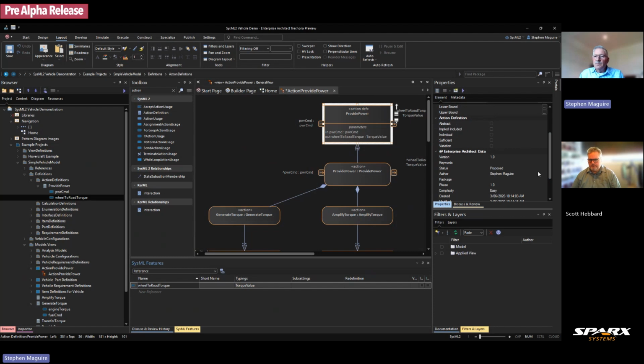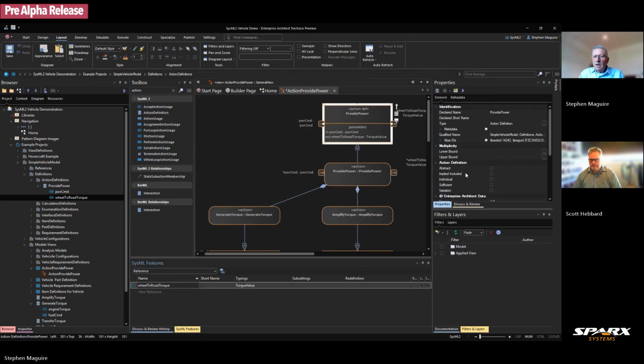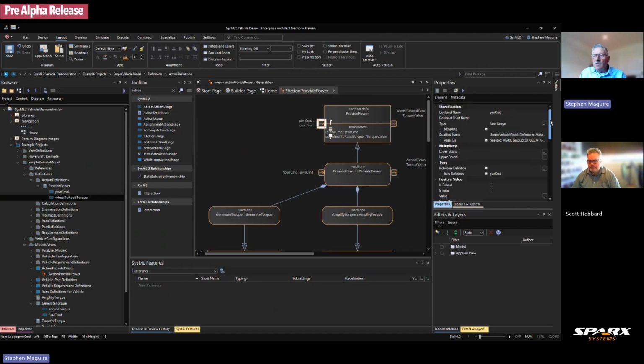It's important that you, let me just click off that element for a minute and click back on that one. It's important that you define these elements, and I just have to look at this for a minute. What's going on? We've lost that connector there. I'll choose it there. You can see that the parameter has got a direction, and this is an in parameter, and the element is actually an item, so it's a power command. And I said before that items are things to think about in the easiest way. You know, like verbs are doing words that you learnt in year 2 or 3 at school.